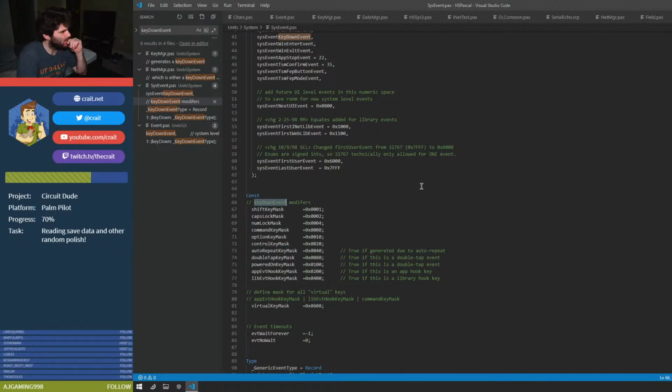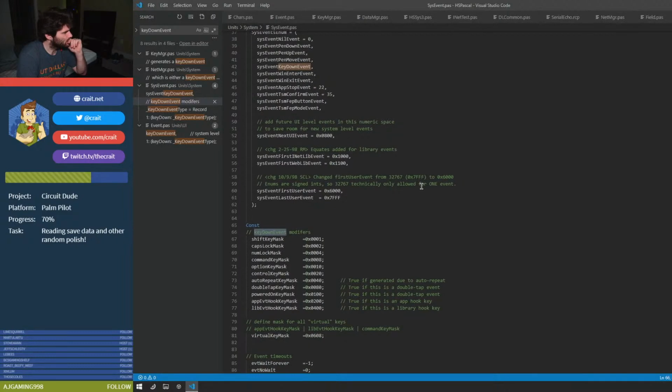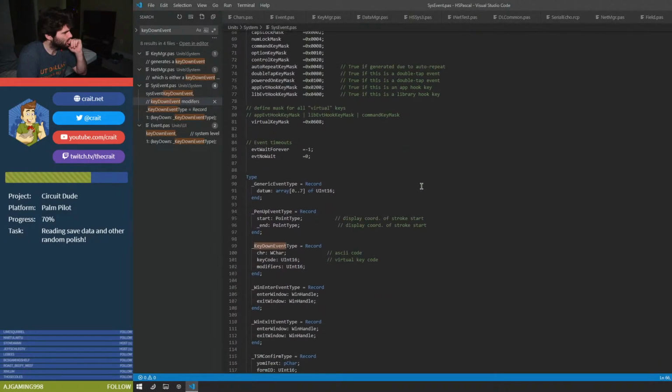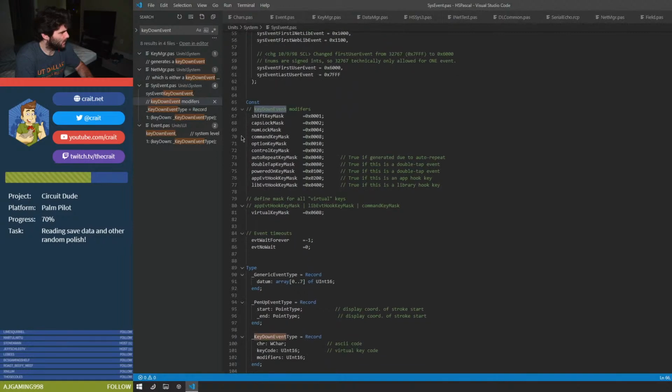Key down event modifiers. How do you access this? These are constants, of course.